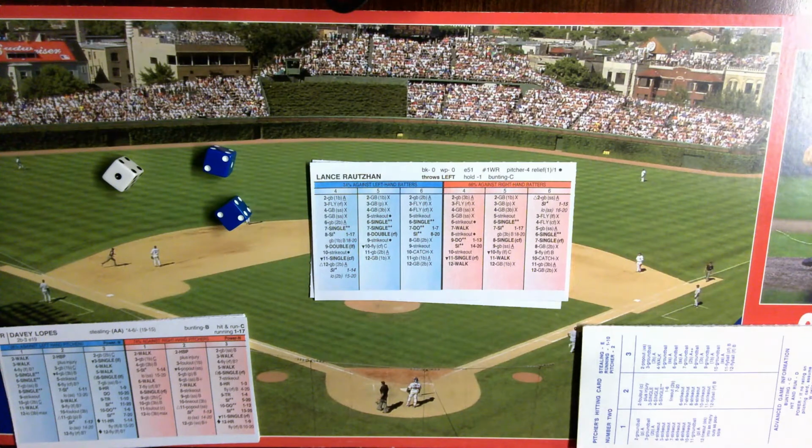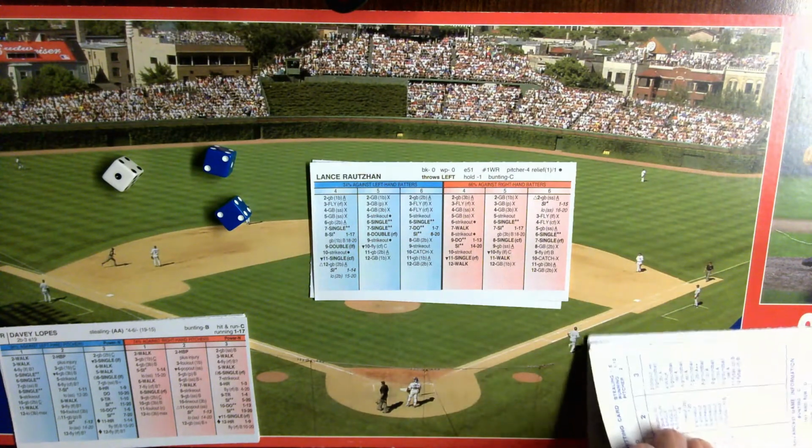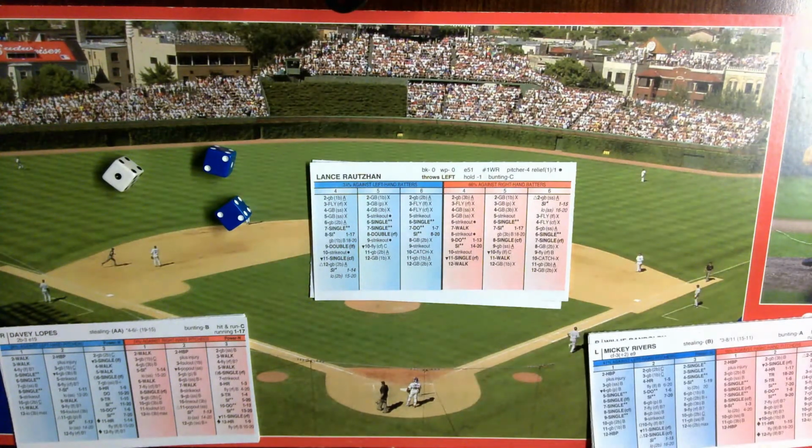So with that being said, Don Gillette is the batter. I am going to pinch hit for Gillette against the lefty Routson. And let's see here.